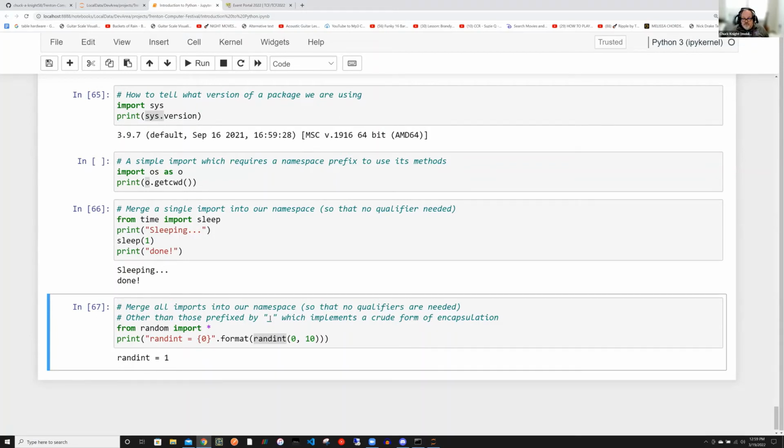And one of those behaviors is that if the method has an underbar in the front of its name, this command will not import it. So you don't have to worry about polluting someone else's namespace with your developer variables that are internal to your package, if that makes sense.